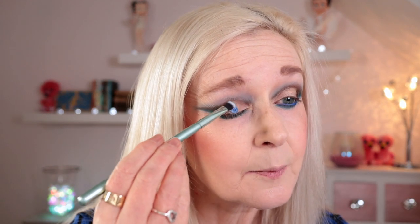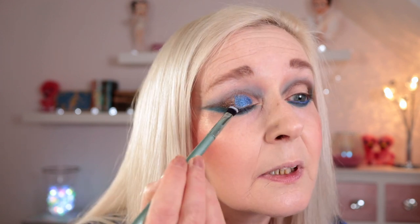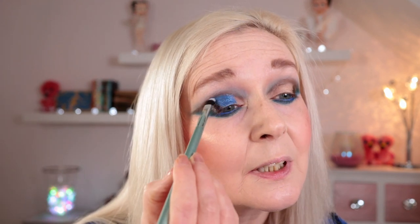Next we're going in with the blue, and I want to use 'Black Comb' — the deeper blue here. I'm going to take that in the centre part and probably two-thirds of the way across, though I might go most of the way across — it's such a pretty shade. That unexpected pop of the bronze in the outer corner that you just wouldn't expect to be there. I'm going to go most of the way across the lid — actually all the way to the inner part with that blue. Yeah, I think that was a good decision.